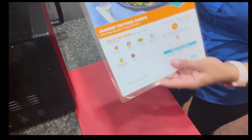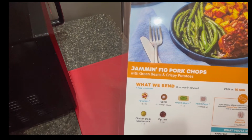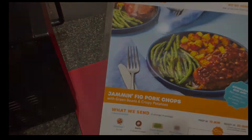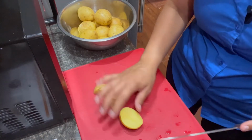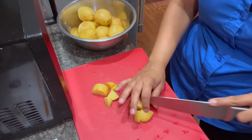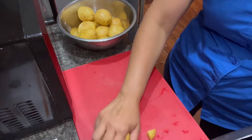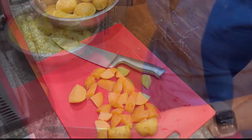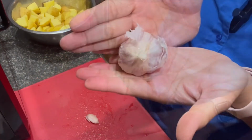It's called Jammy Fig Pork Chops. So this is how it looks. You're going to chop them about 1.5 inch. All right, this is how it looks, all cut.